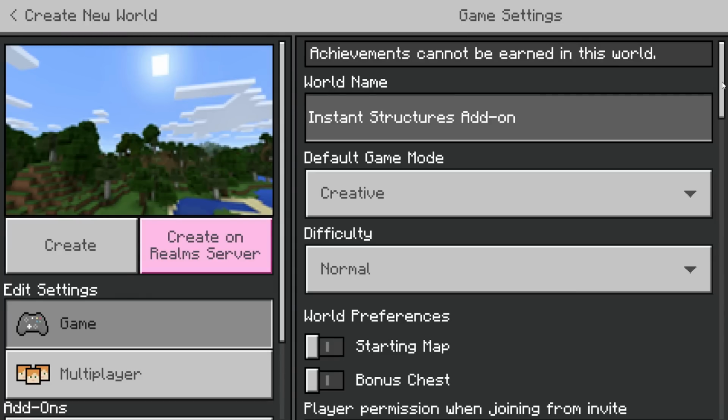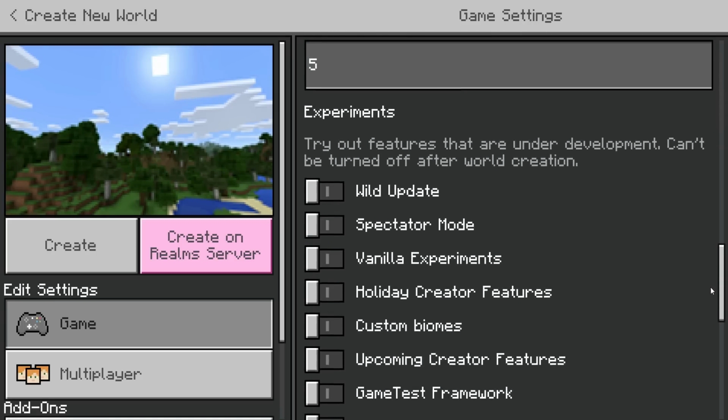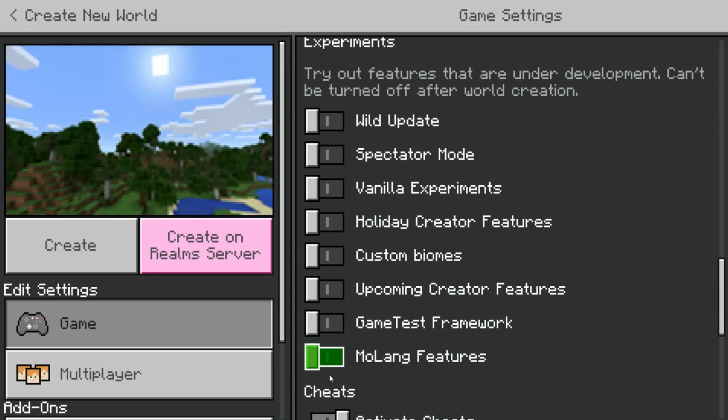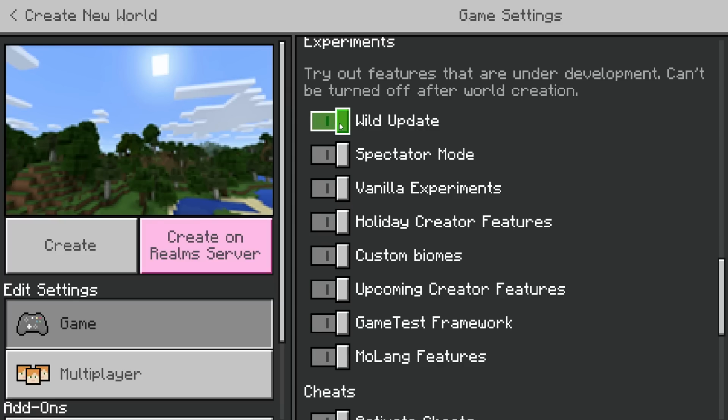The first thing you are going to need to do is enable your experimental toggles. Just scroll down until you get here and make sure you enable all of these experiments. More importantly, make sure you enable the game test framework. I just enable all of them when I'm checking out add-ons, and it seems to work perfectly fine.